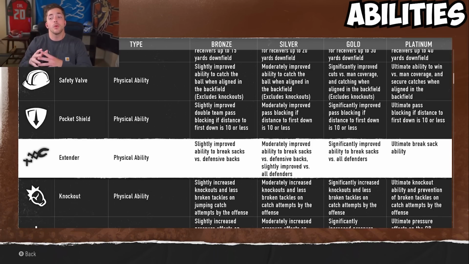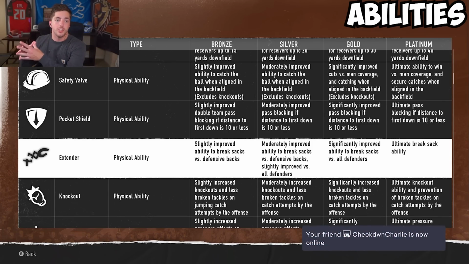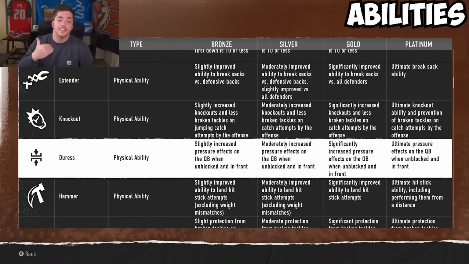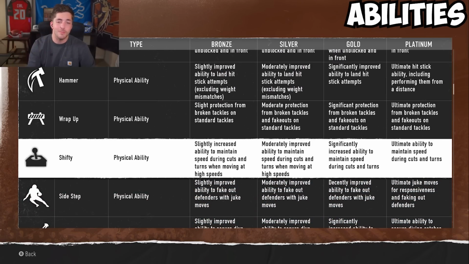Extender, though. This one gets really good when you get into the gold tier. If you've ever played against Jalen Milroe, he has Platinum Extender. He will break sacks over and over and over again, and it's incredibly frustrating to go up against him. This is a big one if you can get it on a fast QB, or really just a QB in general, but especially a fast QB who can break a sack, then roll out and make a throw on the run. This can be a very, very big one.